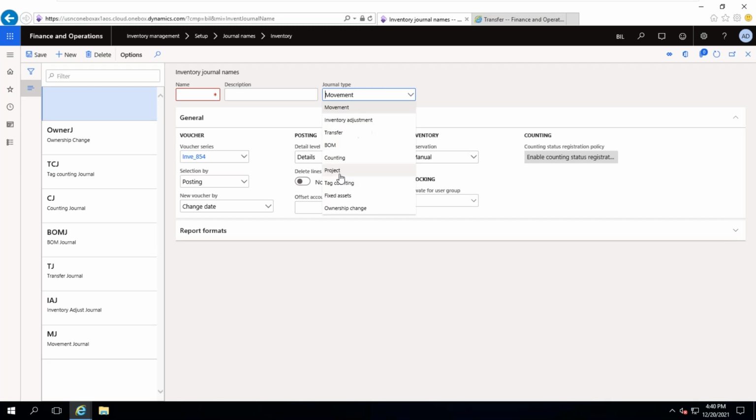All this is clear. Next, the project journal is from project management and accounting. If you are creating some inventory journals in project management and accounting, you can use these transactions there. Then we can use this project journal. Let me show you, but you are not going to learn that one.